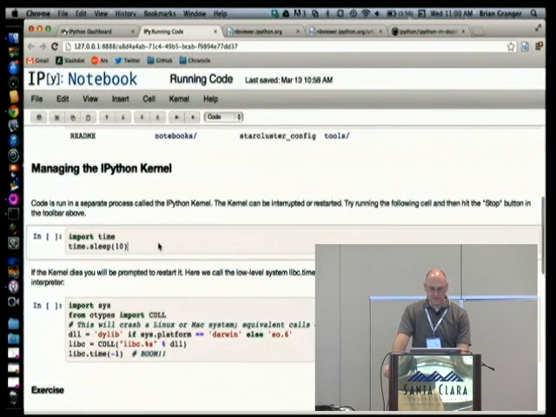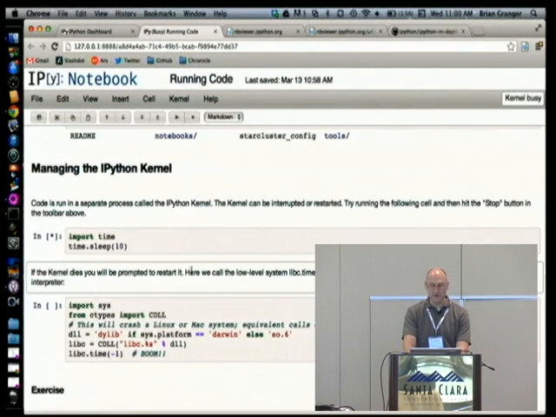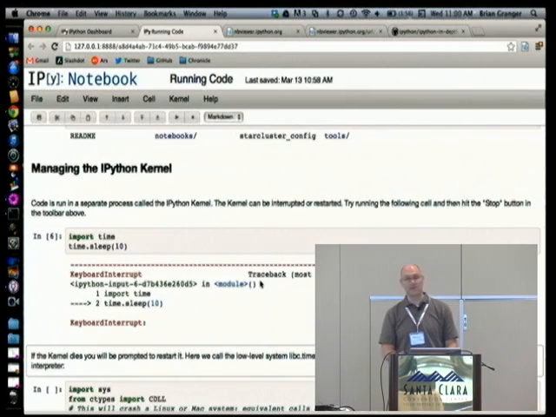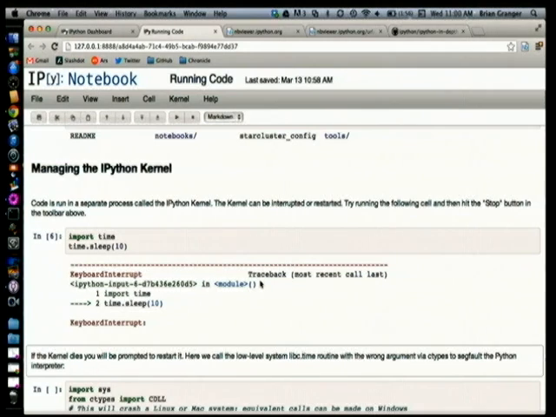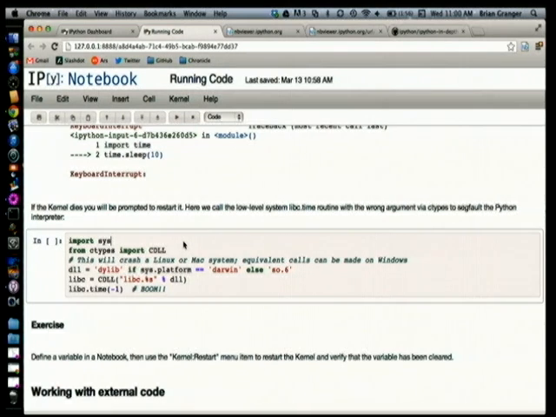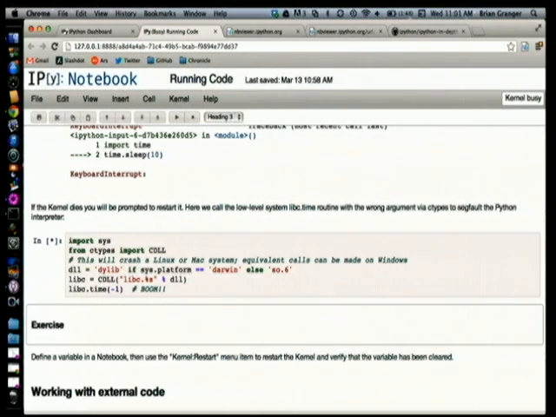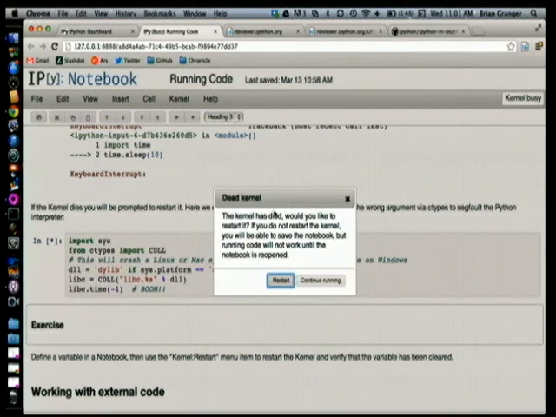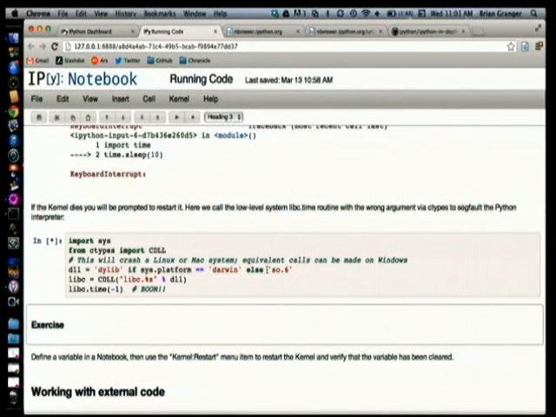So, managing the IPython kernel. For example, I can start some code that runs. You'll see kernel busy here. I can click the stop button, and it will actually send the signal to the kernel that causes a keyboard interrupt. So that works. Here is some Python code that will actually segfault the kernel. This loads up a C library in ctypes and calls it incorrectly and segfaults it. Let's run that. This won't work on Windows. The kernel is busy. And you'll see that the IPython notebook server detects that the kernel has died and gives you the option of restarting the kernel. And so those are sort of the two things that we can manage.